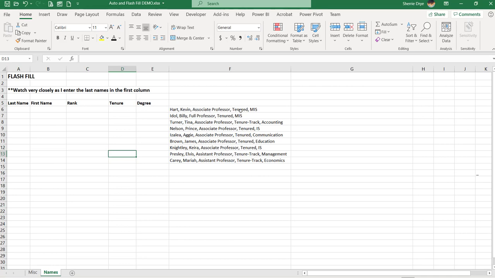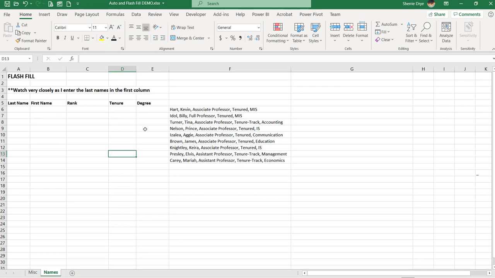So each value here is separated by a comma. So I have my last name, first name of the faculty member, the rank, the tenure, and the degree or area of expertise for that faculty member. So I want to take it out of this format and break it up and include it in these columns.